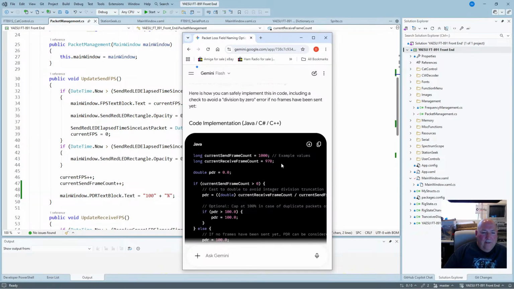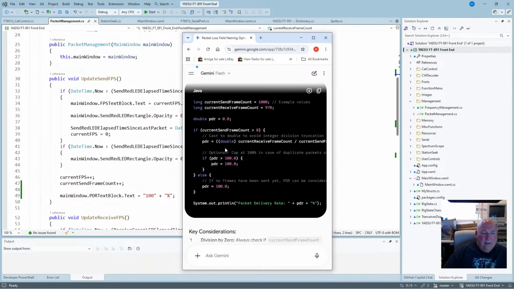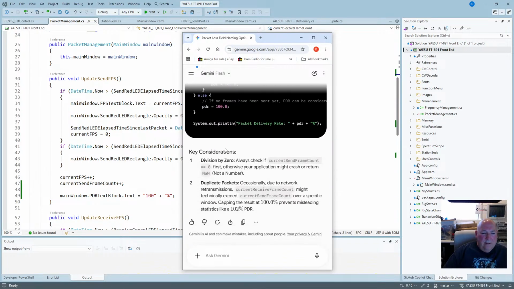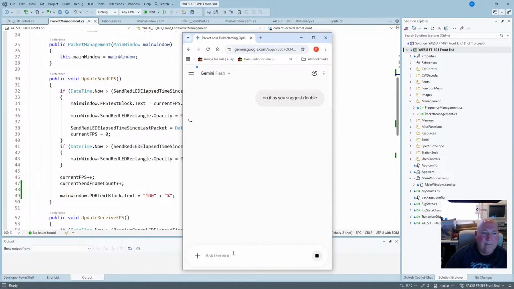Example values. Current receive count is 970. PDR equals 0, 0. Do it as you suggest. Doubles.